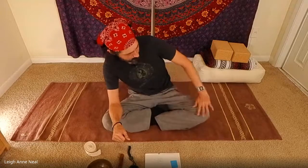Again, the Taoists and the yogis over thousands of years have mapped out different parts of the body and the energy that runs through different parts of the body. And for them, this here, for the Taoists, is called the liver channel. This is called gallbladder channel. And these are in a sort of yin-yang relationship to one another.